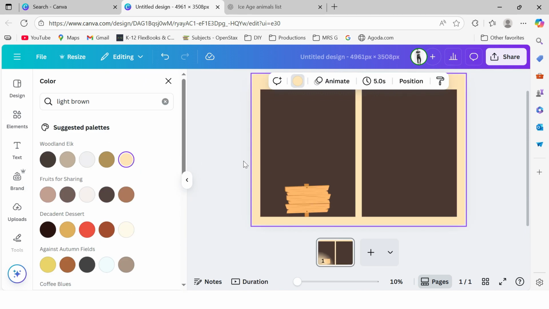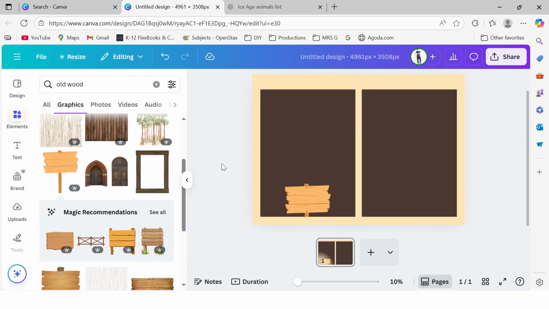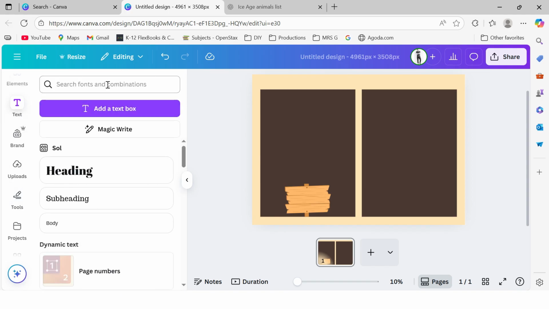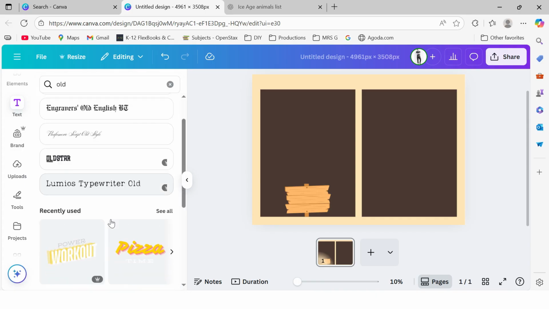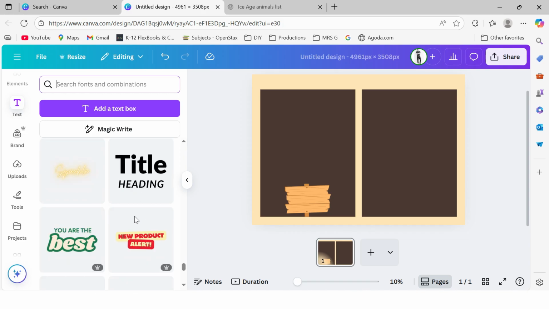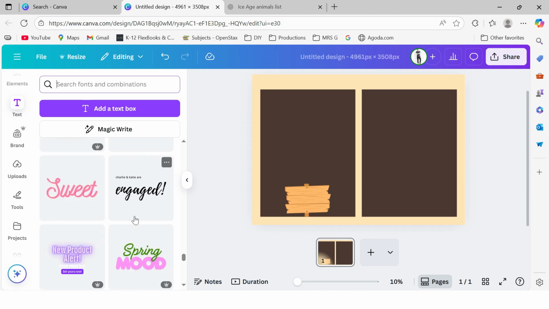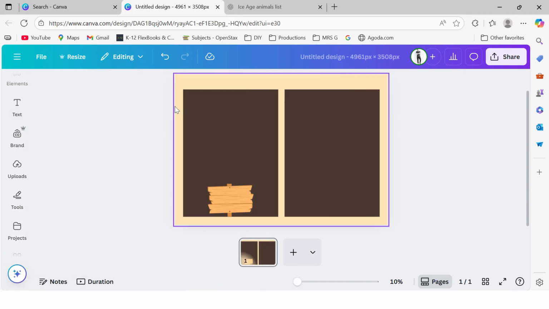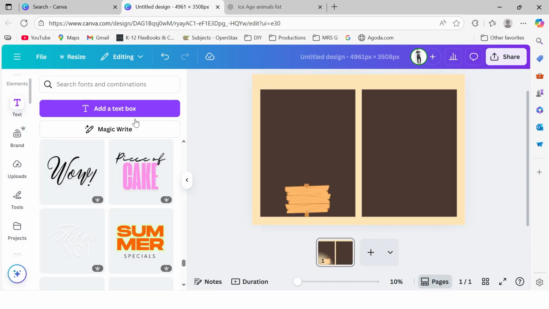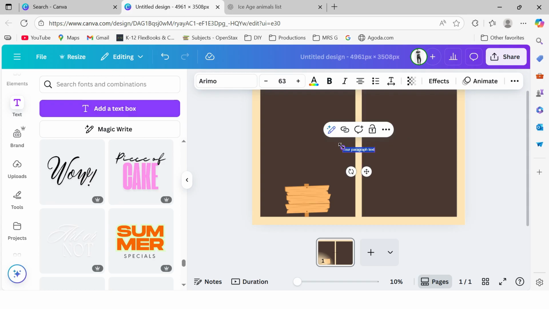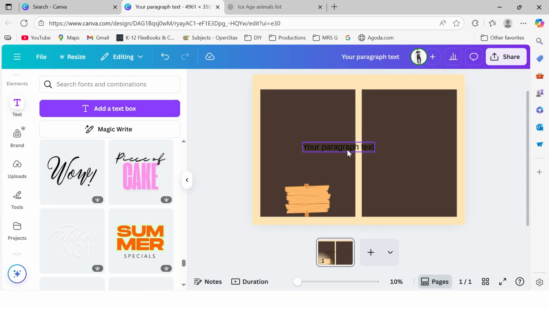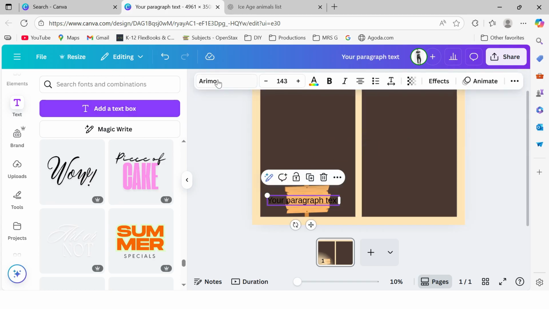So I'm gonna change the background now, the background of the template to this color, as I want to give it like a contrast. It's all about colors, combining colors, and making everything look good. Just browse and find an appropriate text, which I'll show you how to do that. So I didn't find any appropriate text that I like. So I'm gonna click add a text box, and then we're gonna browse and find something that looks really nice.